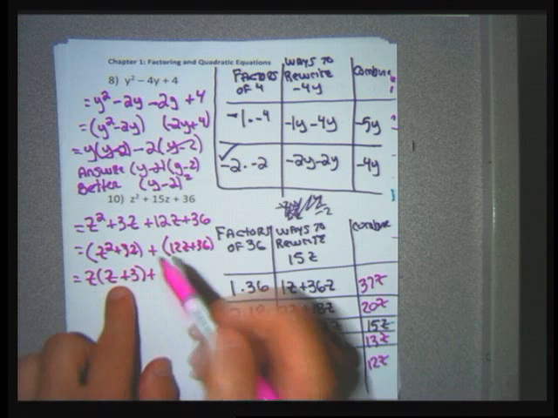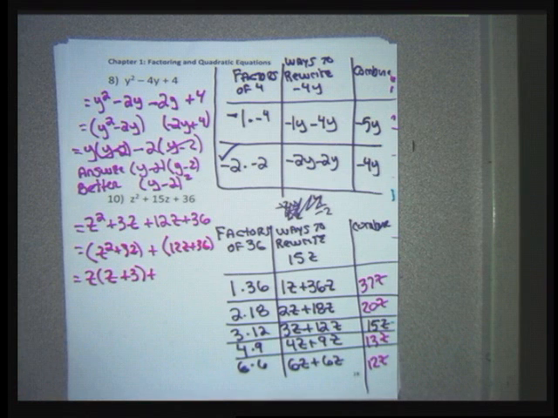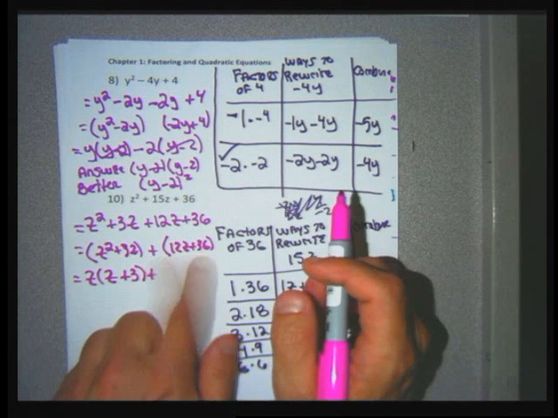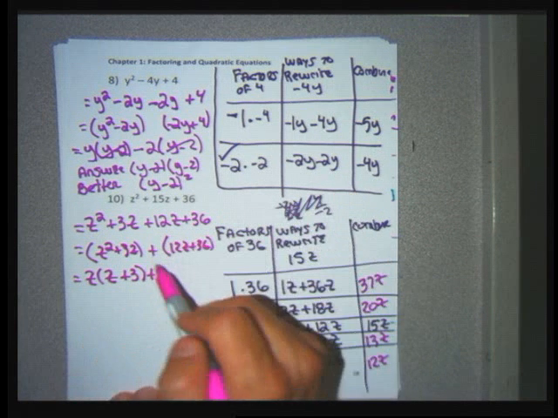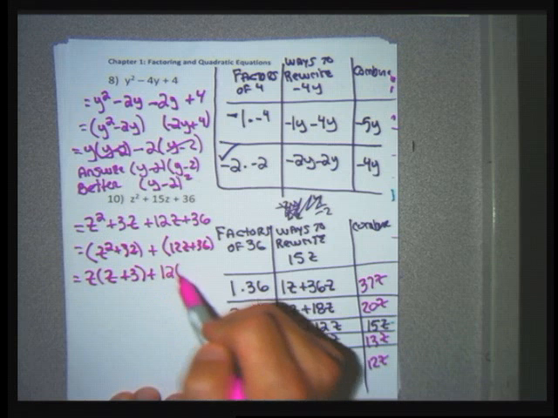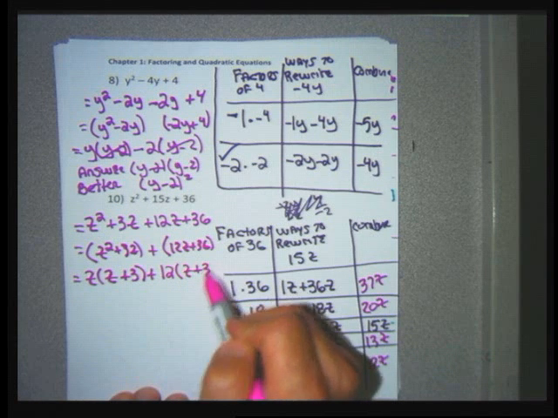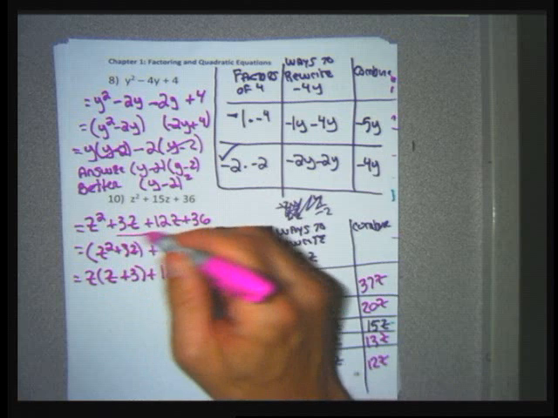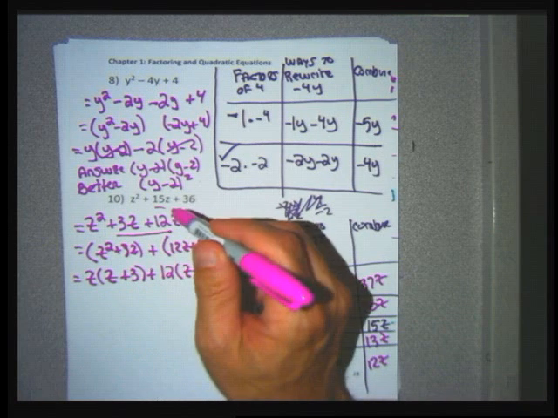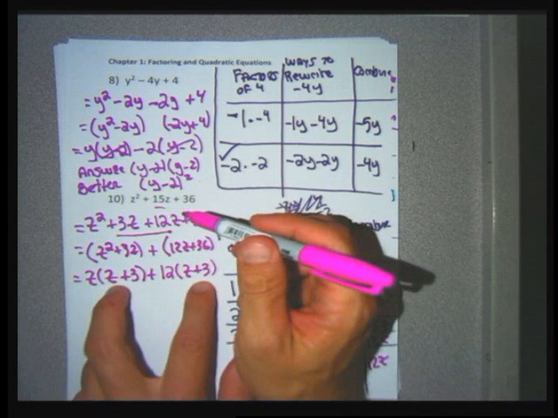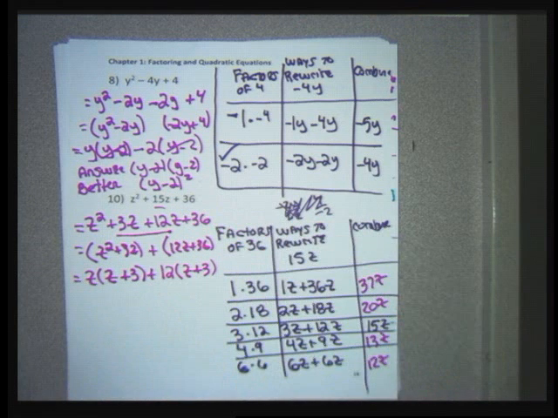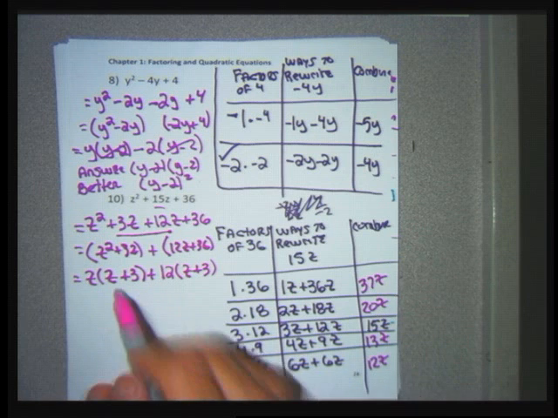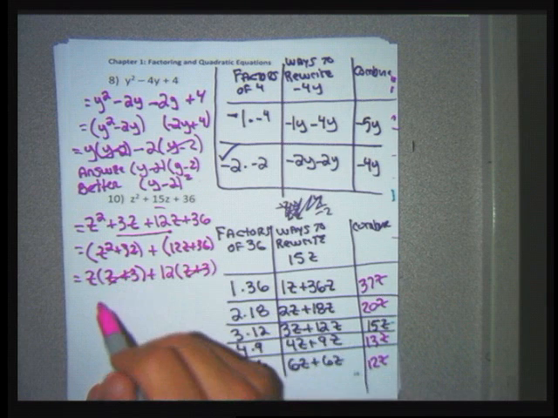I know the second parentheses has to be z plus 3, so when I factor out the common factor of a 12, I can cheat and say, well, for grouping to work, this has to be a z plus 3, and just gamble. If I did this step correctly, split the 15z up right, the parentheses are going to match, and so I'm cheating in some sense, or I'm trying to be efficient. Now I'm going to factor out the common factor of z plus 3 and get to my answer.